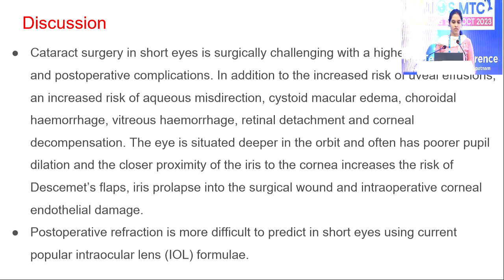Discussion: cataract surgery in short eyes is surgically challenging with a higher risk of intraoperative and postoperative complications, in addition to the increased risk of uveal effusions, aqueous misdirection, CME, choroidal hemorrhage and vitreous hemorrhage. The eye is situated deeper in the orbit and often has poor pupil dilatation, and the closer proximity of the iris to the cornea increases the risk of Descemet's folds and iris prolapse into the surgical wound. Postoperative refraction is more difficult to predict in short eyes.